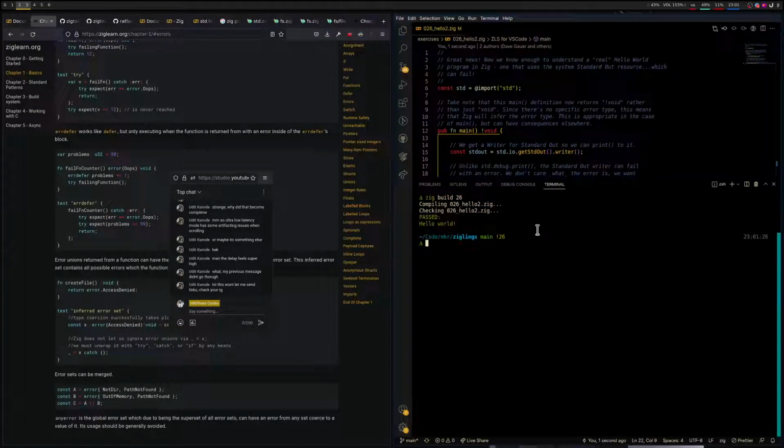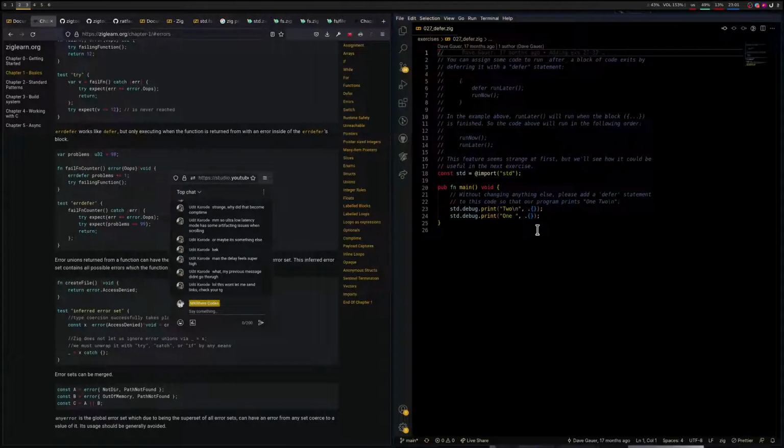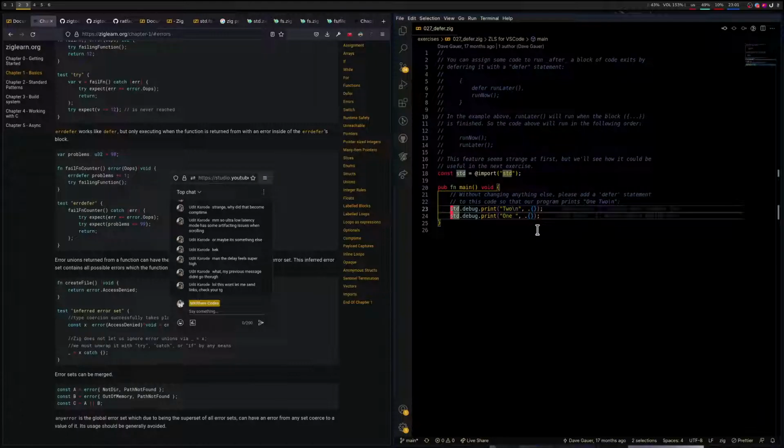Sets. You can assign some code to run after a block of code exits by deferring it. Please add a defer statement to this code.